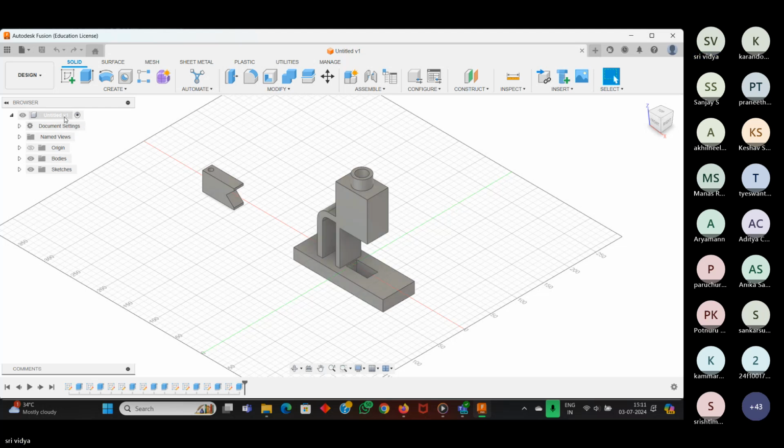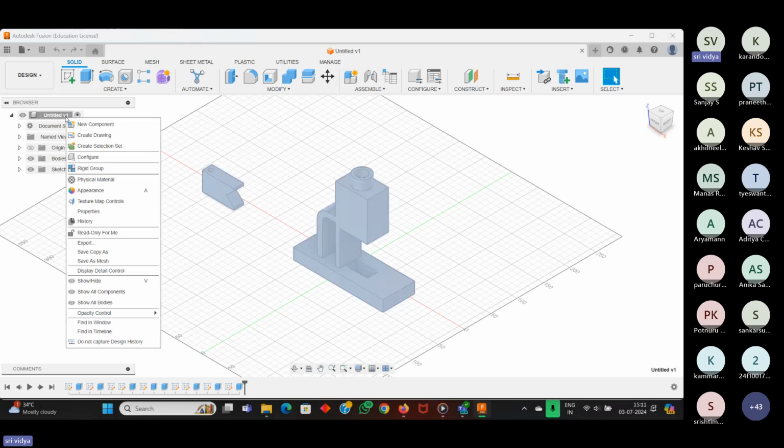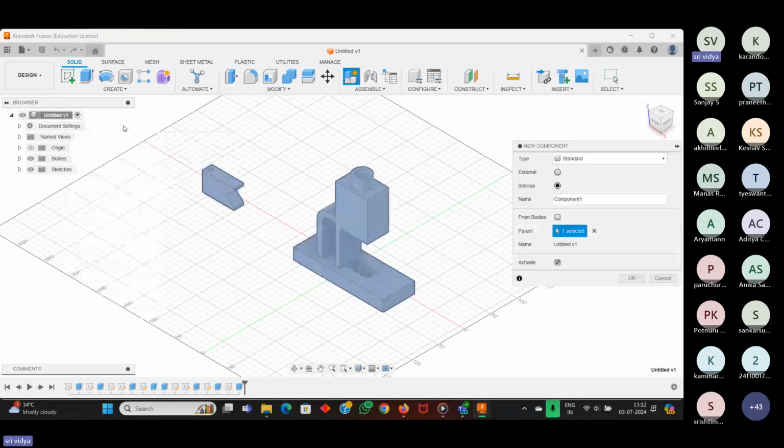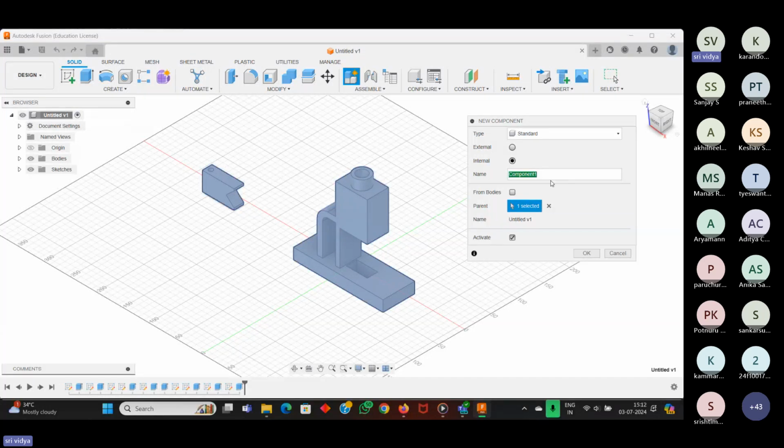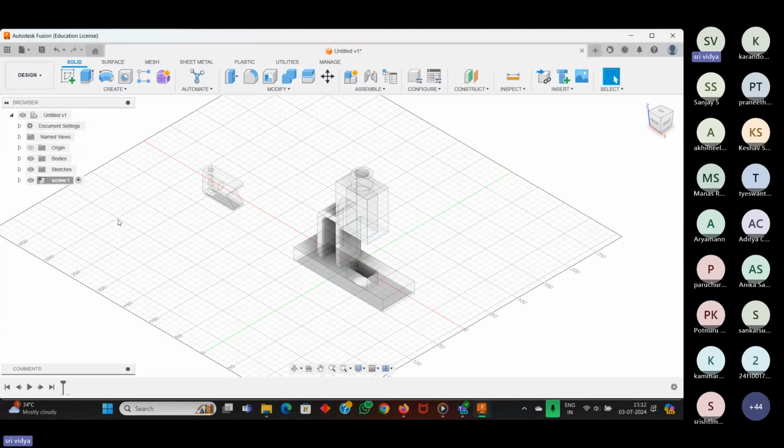So I'll start. What I want to do is put them as separate components right from the beginning. Go to the top part, right click it, and you'll get an option called new component. Click on it, and you will get this dialog box. Here you can name what your next component would be. I'm making the screw right now, so let's name it the screw. If you want to activate the component, you must go to the circle you see right here.